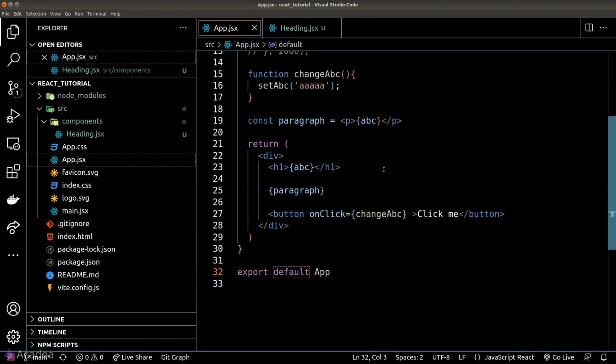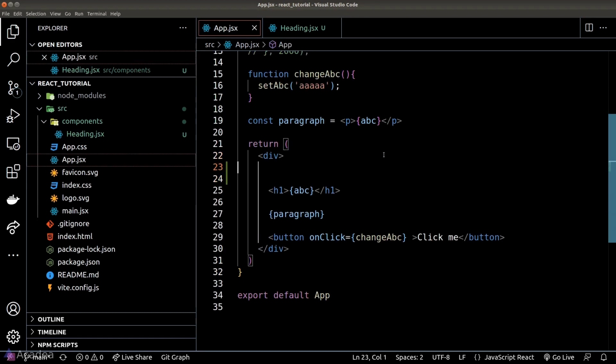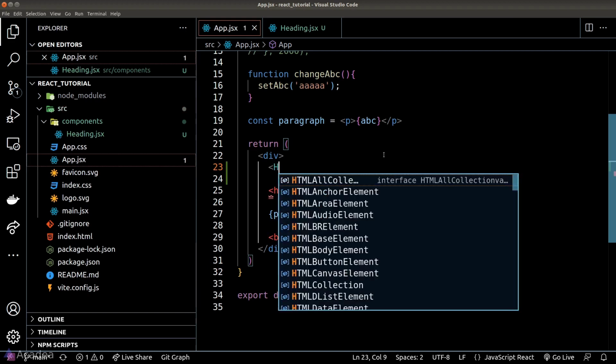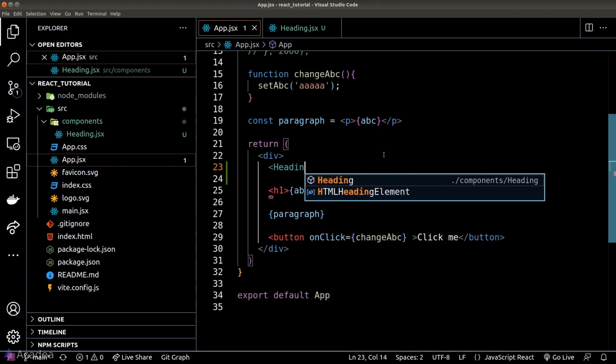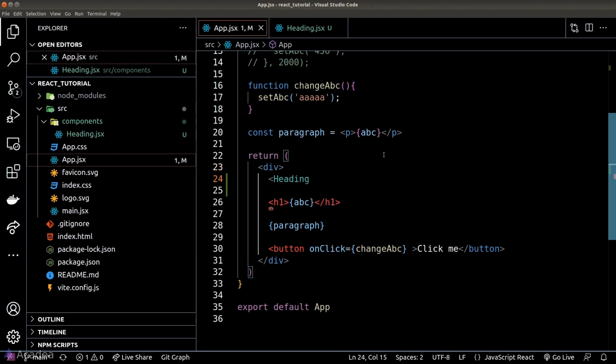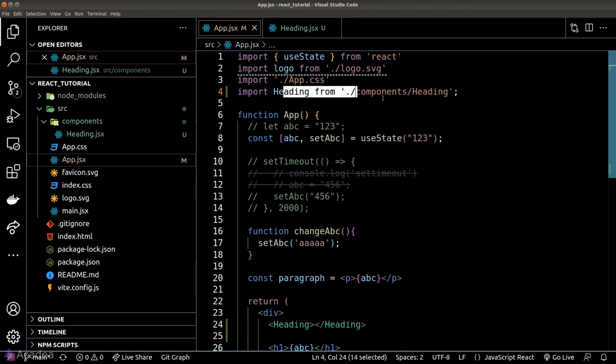VS Code is quite intelligent with React component import. To import our heading component, we simply need to use an angle bracket and type in the component name, which is heading. You can see here from the dropdown, we simply need to hit tab in order for us to import the component. And upon closing the tag, VS Code will close the tag for us as well. Now if we look at the import section of the file, you can see that our heading component is imported inside this file. How cool is that? We don't need to import our component manually, and we can just let VS Code do the work for us.